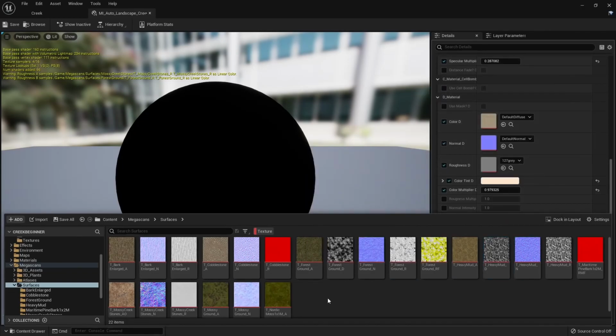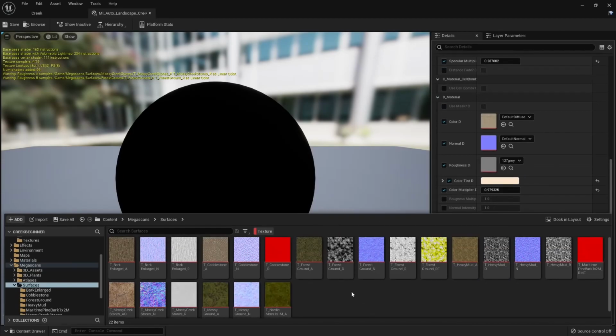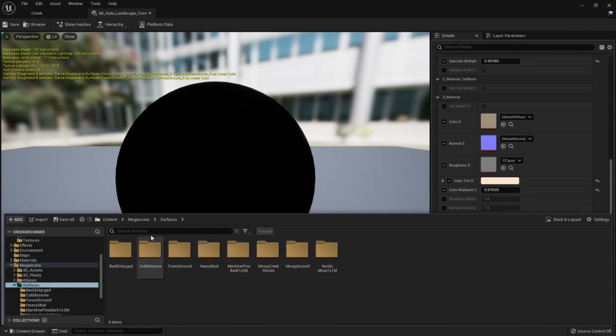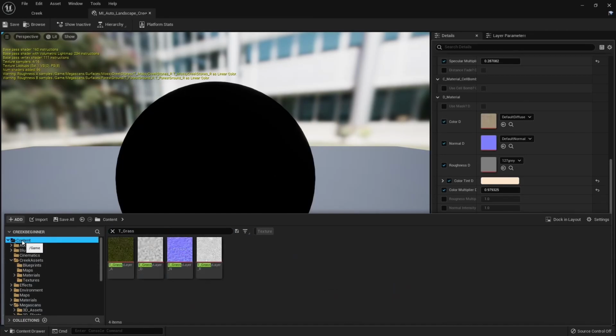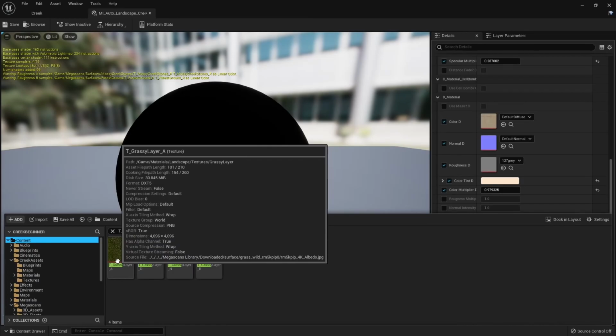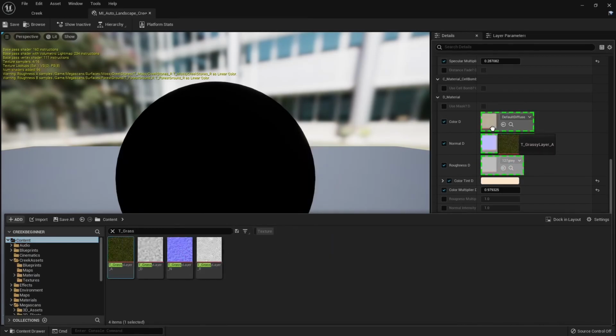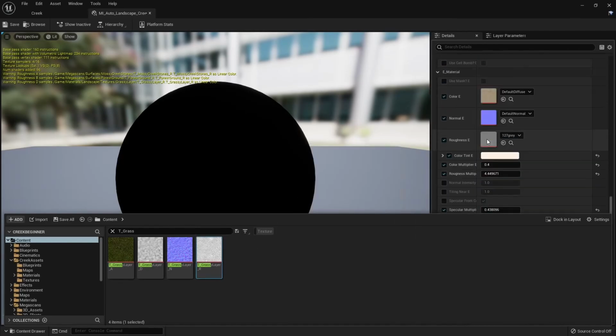For the D material, we're going to have another variation of our grass layer just to give ourselves more options. And I don't know where this one is located, because if you type in T_grass, let me go into content. Okay, so T_grass layer is located in the landscape section. So I'm going to drag this one right here. It wasn't located within the Megascans folders. And this one right here. And right there, just like that. So I'm dragging the normals onto normals, the roughness on roughness, and color onto color. Pretty self-explanatory if you've been following along within this tutorial.